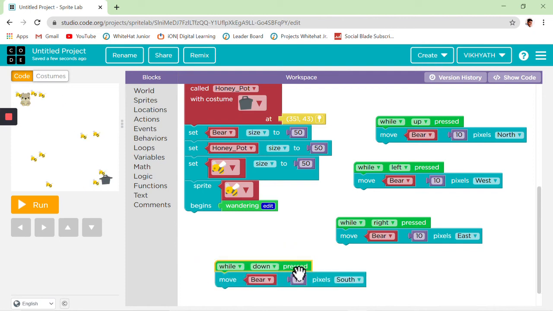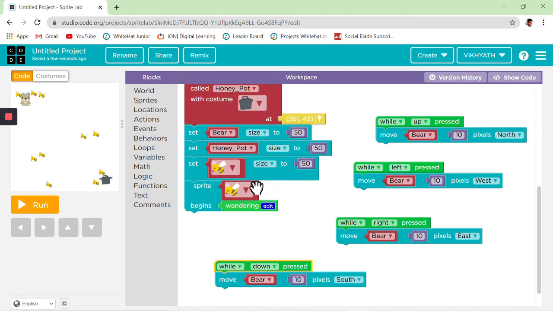Okay, so now what we are going to do is make an event that when the bees touch the bear, its speed should reduce and the queen bee should become red.